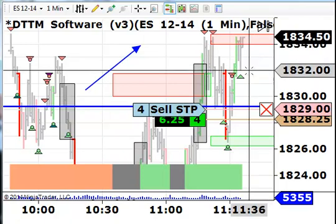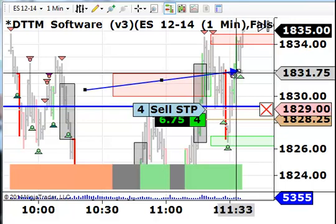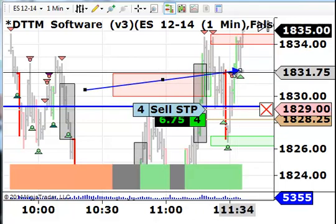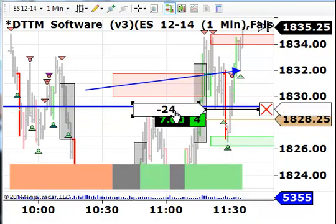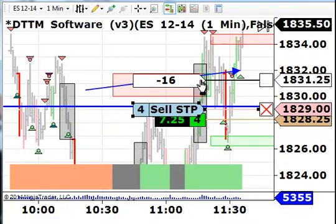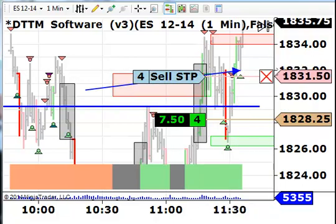Okay, well, look, we just had a decel bar here. So that gives me some more information, that decel bar low right here. So I'm going to use that now as my gauge to adjust the stop. And I will increase that stop to just 2 ticks below the low of that selling decel bar.